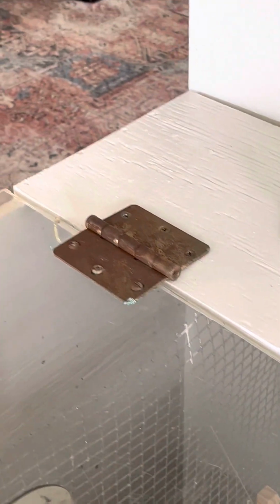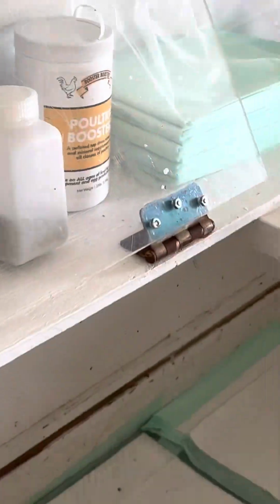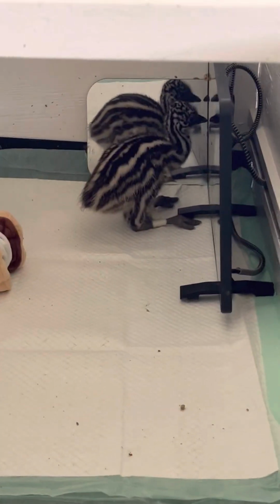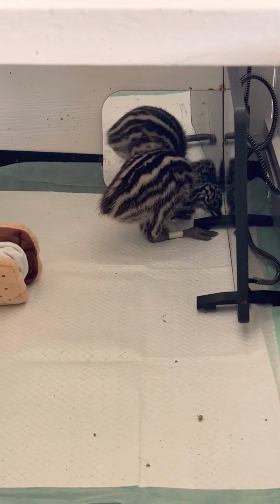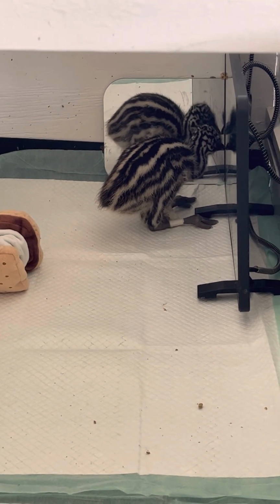It's eating Missouri ratite food that is the starter for emus. Ratites are emus, rays, and ostriches. So this little baby's a ratite, and so it's doing better, but it's not over the hump yet. It still does have a little bit of a vitamin deficiency going on.